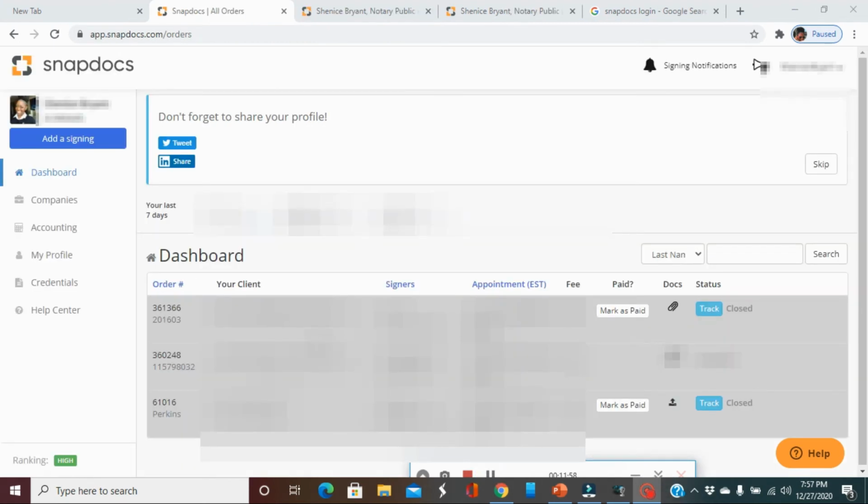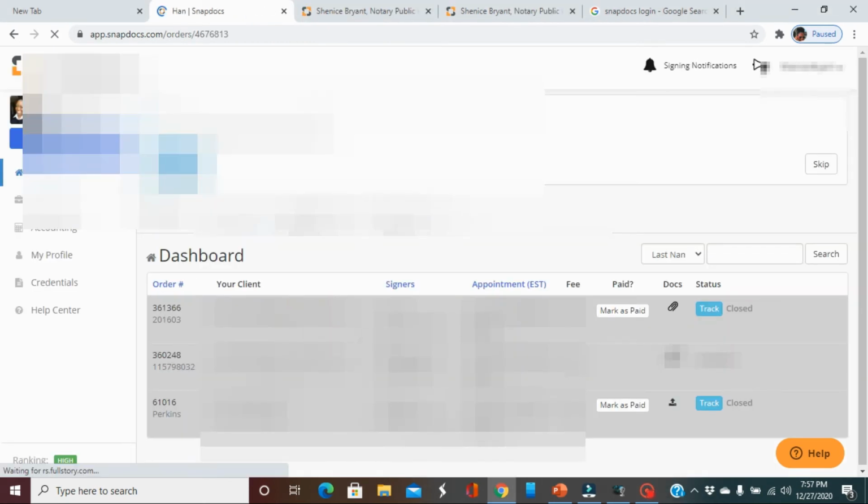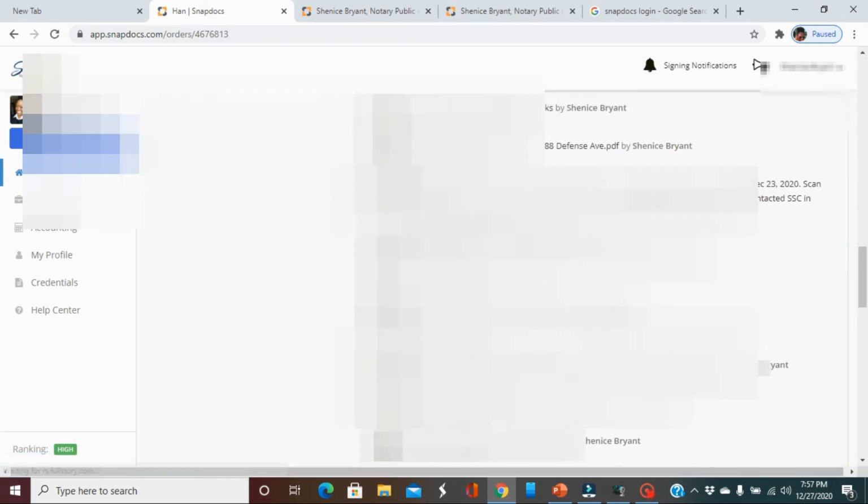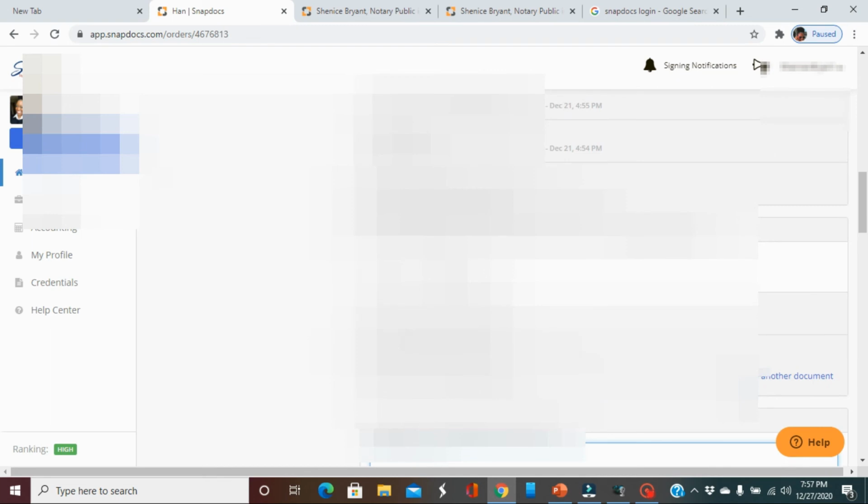So once you're at your dashboard and you select one of the signings, down somewhere in the comments down here, it will say scan backs. It says yes, required. Instructions, full scan back. So that's how you know whether or not scan backs are required. So once you get a signing, it will definitely show you. Sometimes once you get that phone call, they will tell you whether or not scan backs are required. If not, usually it will be sent in the instructions. So every signing that you get, make sure that you read the instructions. I like to print out the instructions. Sometimes they want you to send back those instructions to them. So definitely pay attention to the instructions.